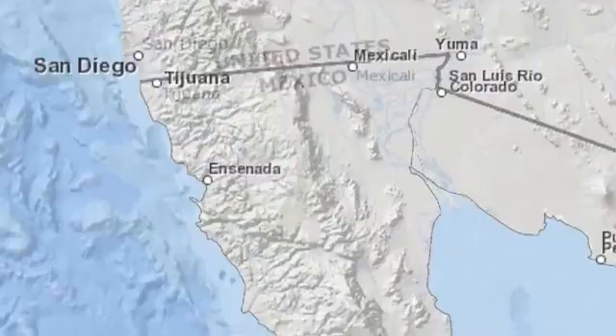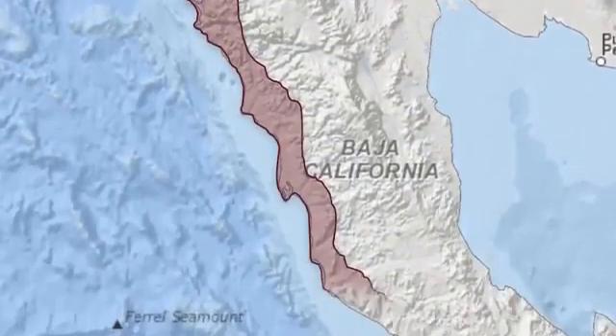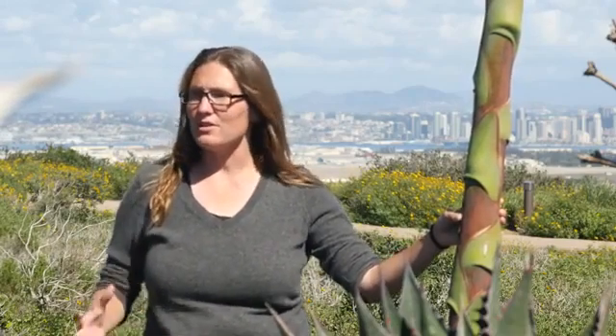And so that's what we're trying to figure out. We're going to start a series of experiments both with the populations here in the U.S. and populations in Baja California, comparing and contrasting what we see about the pollination biology, seed set, seedling recruitment, and clonal propagation by the plants in the wild — trying to better understand not just this taxon across its range, but also its sister species to the south.